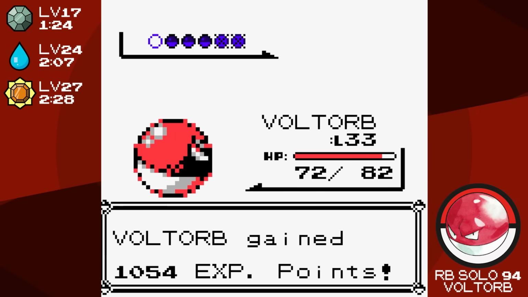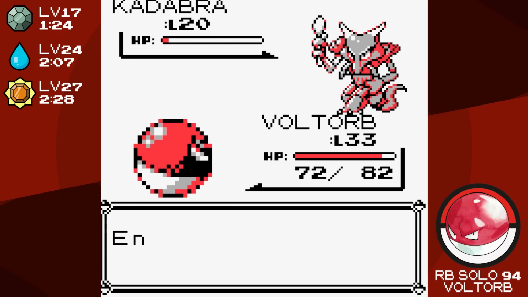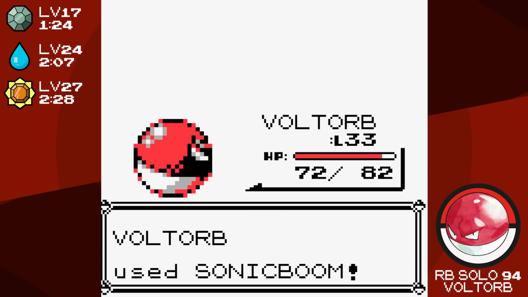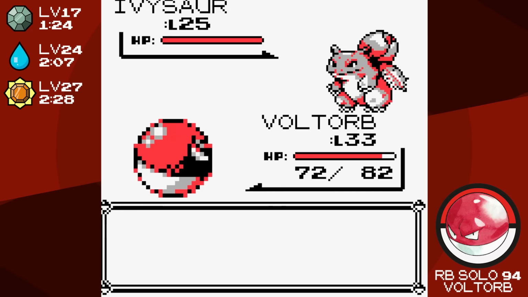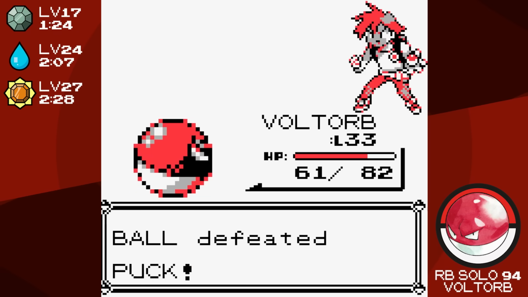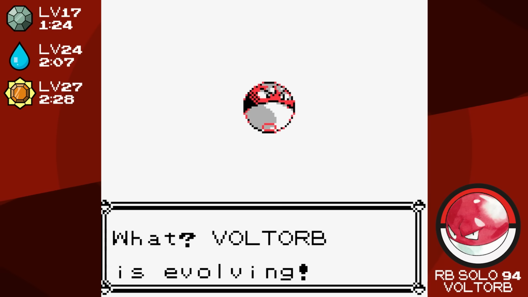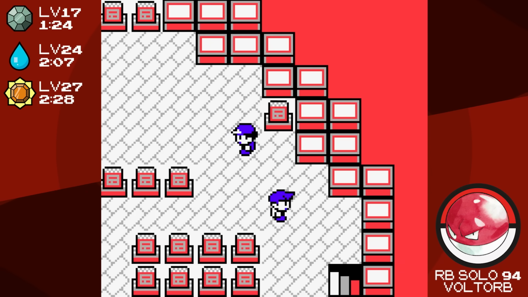He has a Gyarados, which he'll use Thunderbolt against, a Growlithe, which is a one-shot, and even Kadabra, well, actually it's going to be a two-shot, but that's okay. Ivysaur is going to be a little bit more annoying. I decide to go for Thunderbolt and get a critical hit, meaning it was the right call. And so, even though it resisted, Voltorb got through Rival 5 with relative ease.